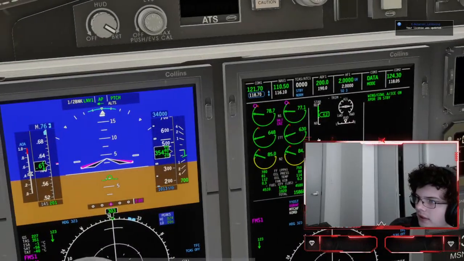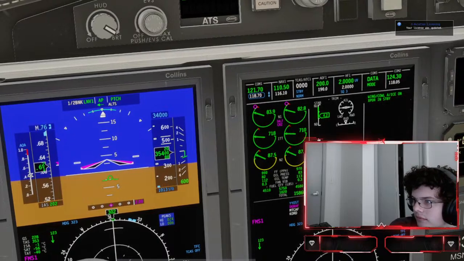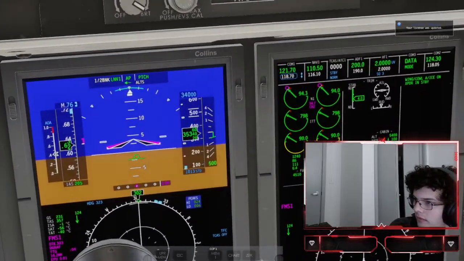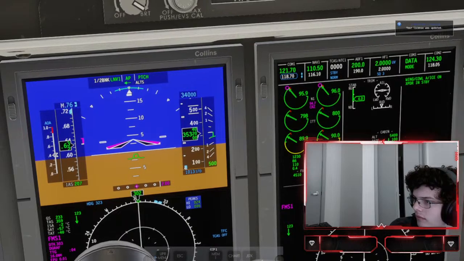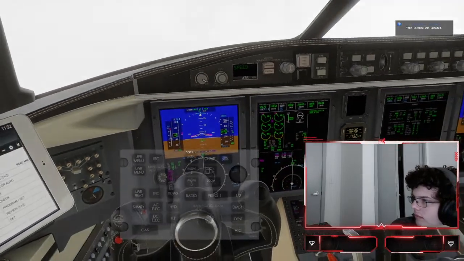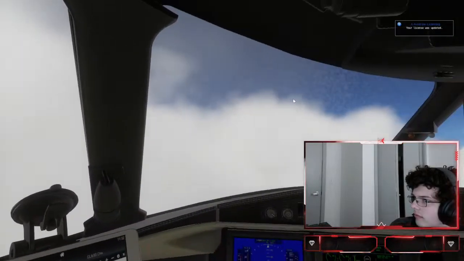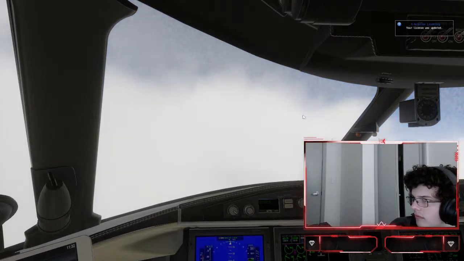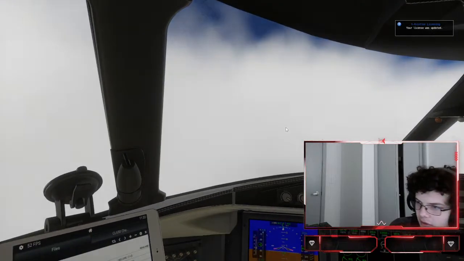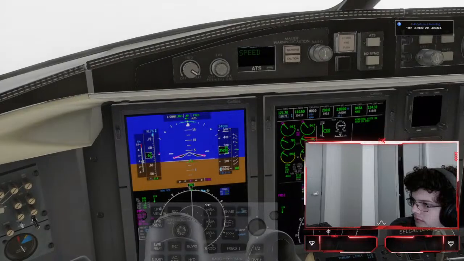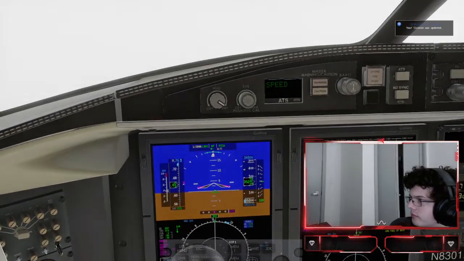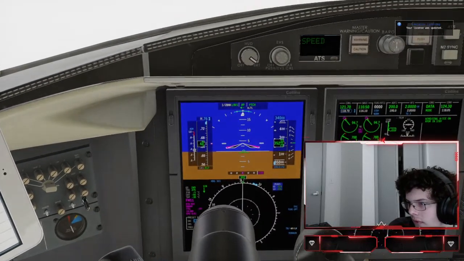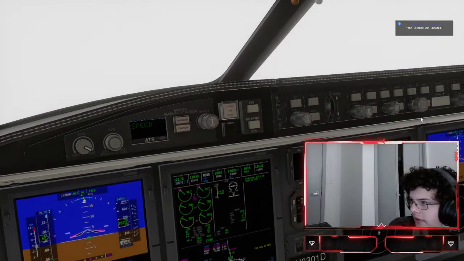There we go. Now we can auto throttle. Entering in and out of these clouds here at the tops of them. We'll probably just keep it at 3.5.